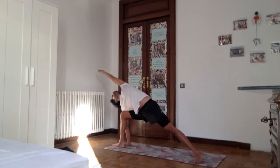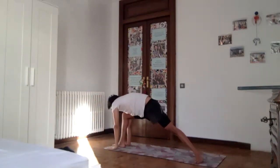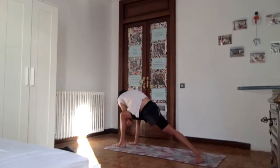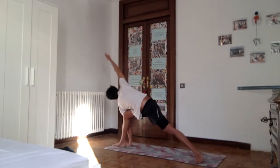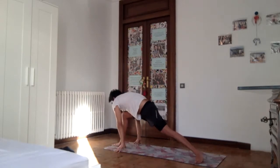Keep reaching away through the fingertips and press down to the left outer foot. Bring your hands to the center. If you know you can go all the way around and open up to this revolved Parsvakonasana, go for it. Otherwise, bring your back knee down.